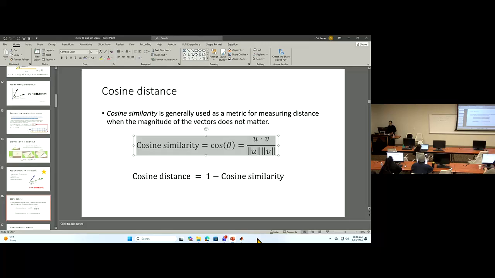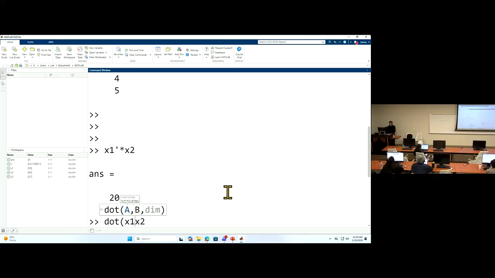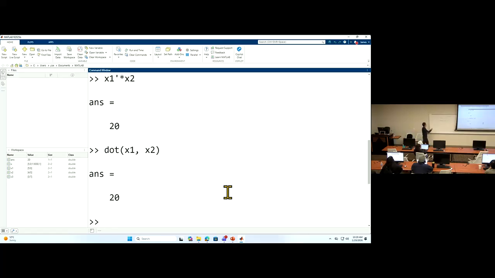So what's the expression here? You can do x1 transpose times x2. So this is the dot product. You can also use the dot function, so you don't have to worry about how to transpose one of them. So this is the formula on the top: x1 times x2, the inner product, then you have the norm of x1 times the norm of x2 in the denominator.